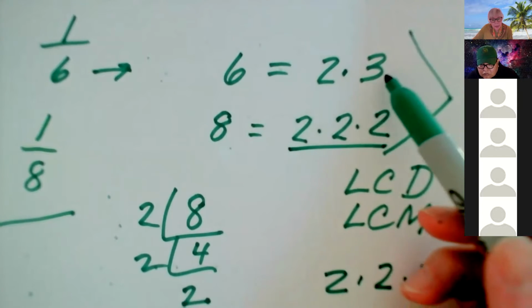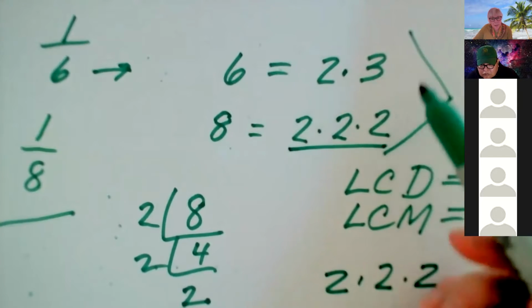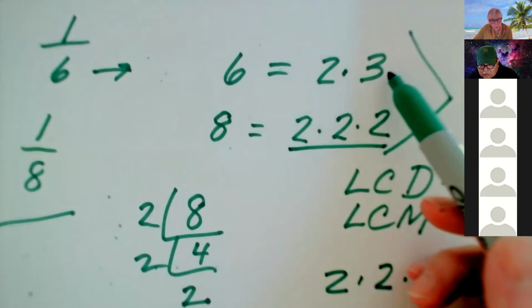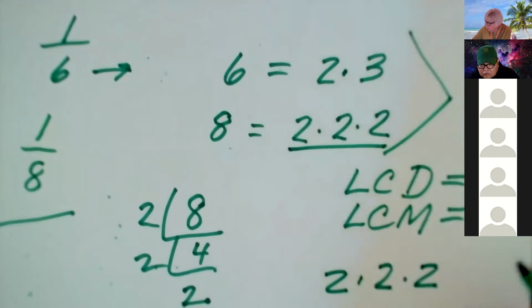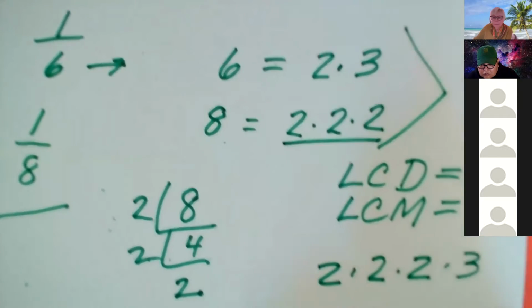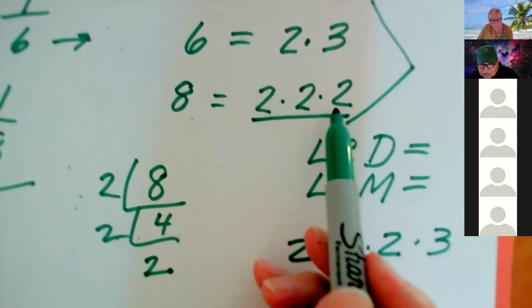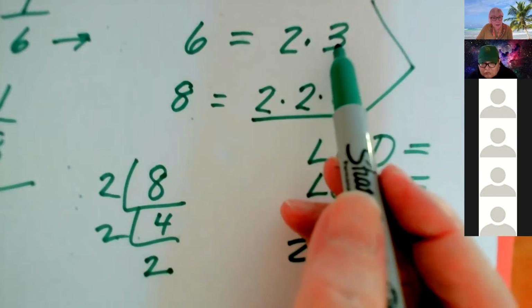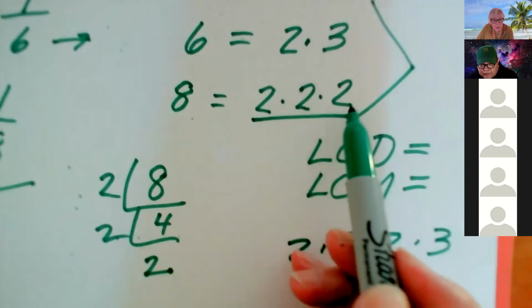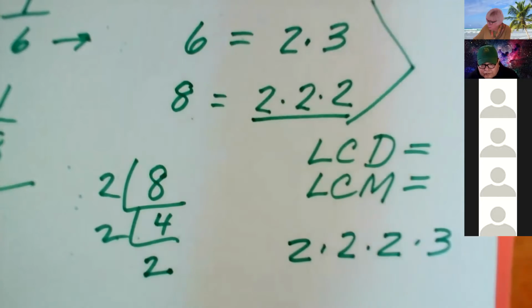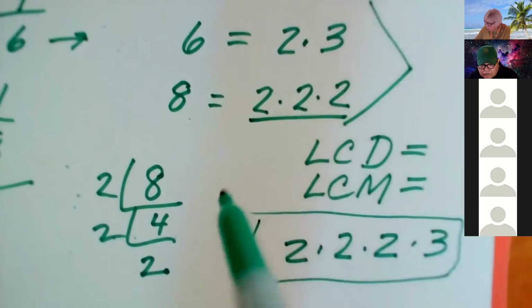There is a 3 here, but not here. It doesn't matter. We have a 3, only one of them. So the most 3's would be 1. So 2's, I have to take the larger batch, and 3's, this is larger than nothing. So this is my answer. But what is this number?